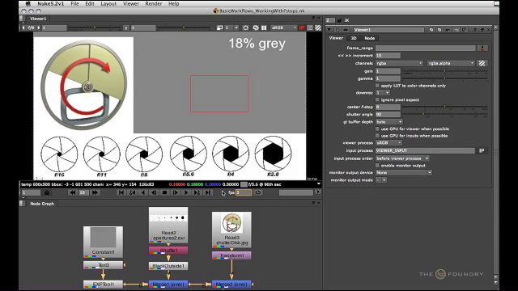So now let's bump up the frames per second to, let's say, twice as much, which will effectively cause the shutter disk to rotate twice as fast, and therefore we're cutting down the exposure time here into half again. So now when we resample, Nuke tells us we now have to use an aperture of f4 in order to get 18% to be a middle gray. So let's just reset those values for a second and resample. And the reason you get an f8 value for your 18% gray at the default values is because that is the center f-stop that Nuke chooses by default. So if we decided to use a 5.6 f-stop as our center f-stop, that's where the spot meter would start to read out an 18% gray card.